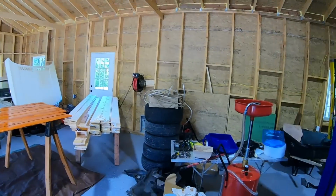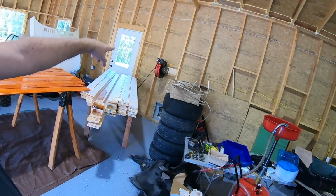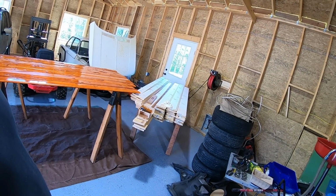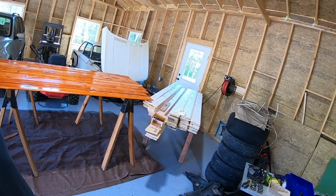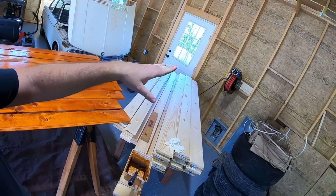Am I ever gonna clean all this junk up? Yes, actually. Now we added a bunch more junk in here. We do need to do that. I did mount the air hose up here. I do need to buy an extremely larger air compressor than that, because it's so freaking loud. I hate it, but it's just temporary. I had to get something for the nail gun, and that's not gonna stay like that. So I don't know. We'll see.